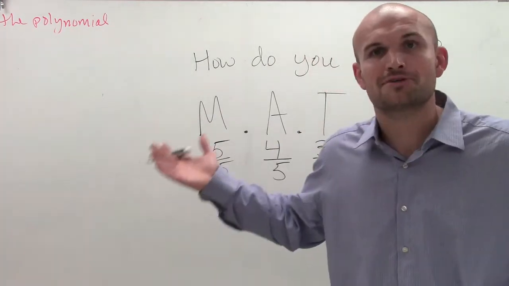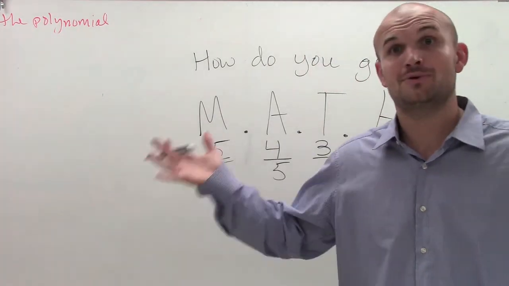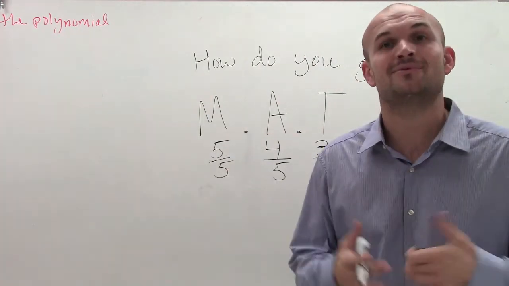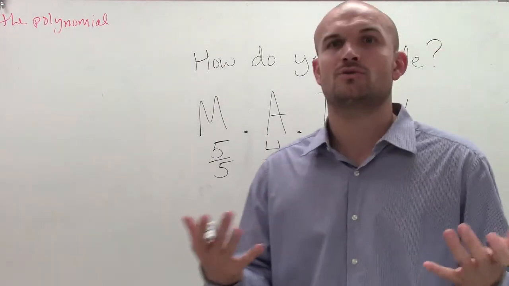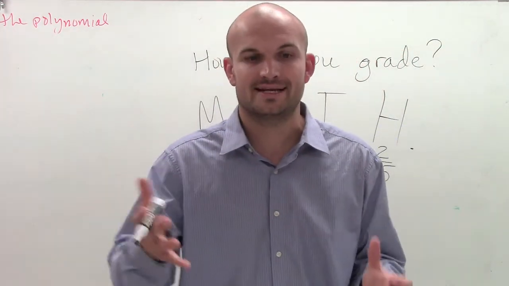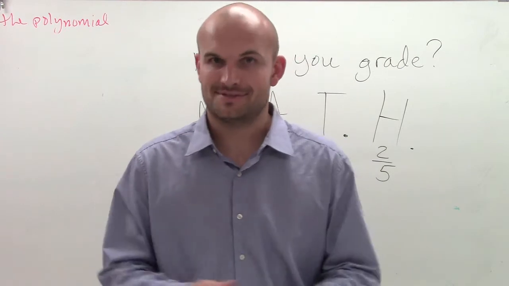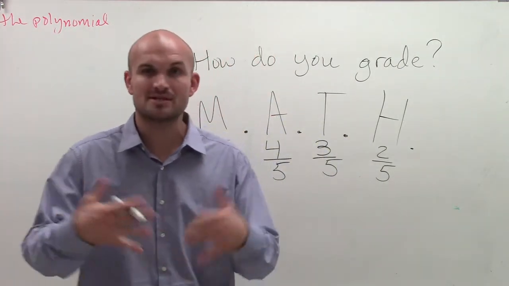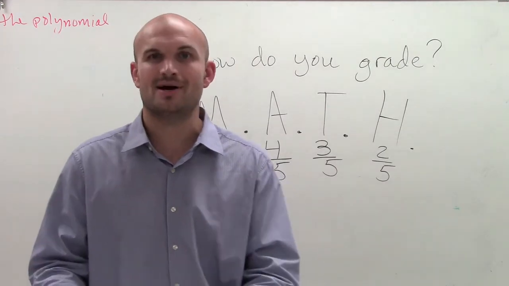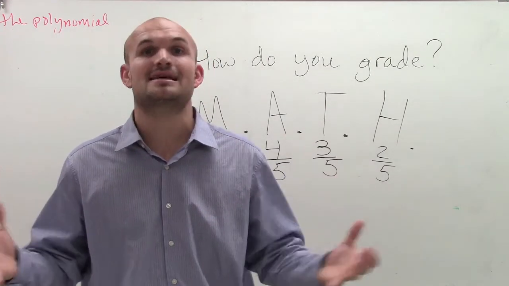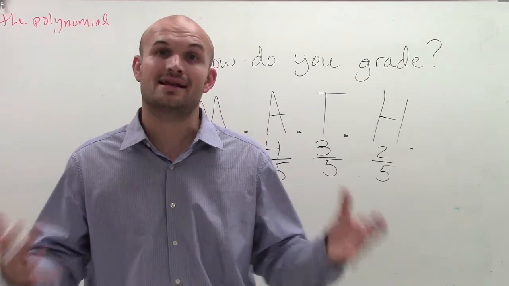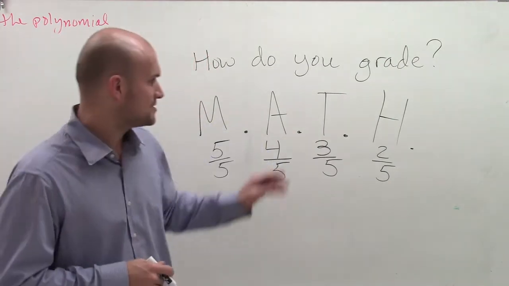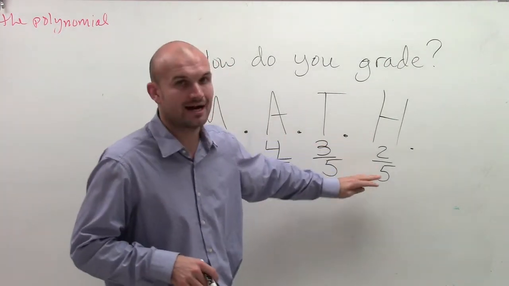So we like to call it the help, right? They're like, ooh, help, help, help, I'm not understanding what I need to do. However, they do show some sort of understanding of what's going on in class, like they're kind of present, we sometimes like to say. So they are showing something, they are putting some work on the paper and they're working towards it, but they have a big misconception or misunderstanding that really needs to be addressed. So that's the way we like to do our 2 out of 5.